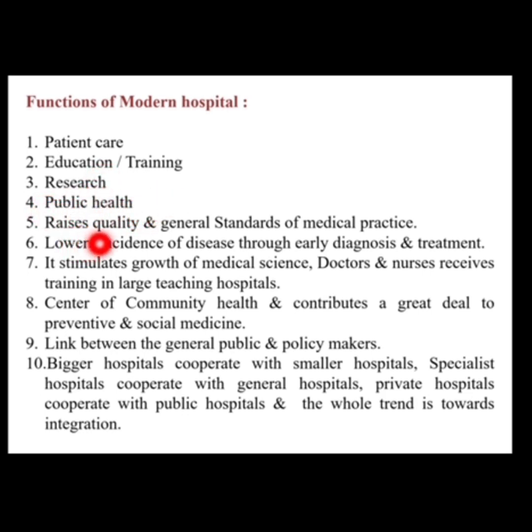Now, in general, we can say that hospitals are raising the quality as well as the general standards of medical practice. Why is it so? It is due to the different facilities available within the hospital. Suppose we need to carry out any type of surgery, then what is needed? A well-equipped operation theatre, and in the operation theatre aseptic conditions will be maintained. All these things will raise the quality and general standards of medical practice.